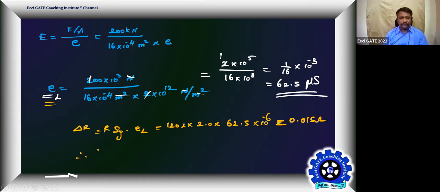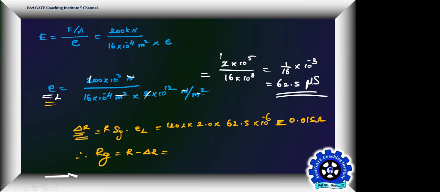Therefore, your RG. I'm putting the negative sign here because it's a compressive strain. For delta R, you find only the magnitude. Based on the strain, positive or negative, compressive or tensile, you make the sign. The sign is negative if it is compressive, and if the sign is plus, it is tensile. Tensile take positive, compressive take negative. Okay, Akshaya.